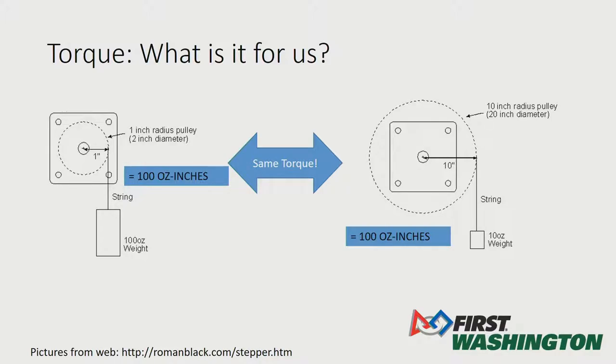Stall torque is the torque by which the motor can no longer move your thing. It is its maximum. It's pulling as hard as it can to keep that thing at one inch or that thing from moving, right? So stall torque is actually not useful for most things, and you'll see that in a sec, okay?